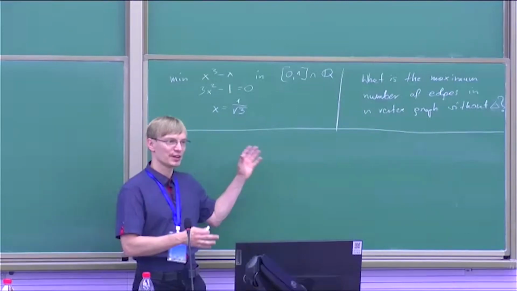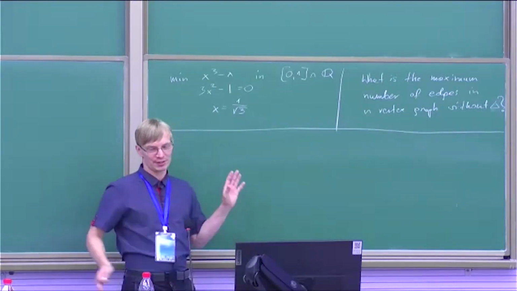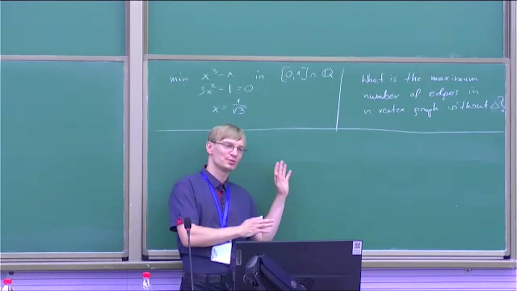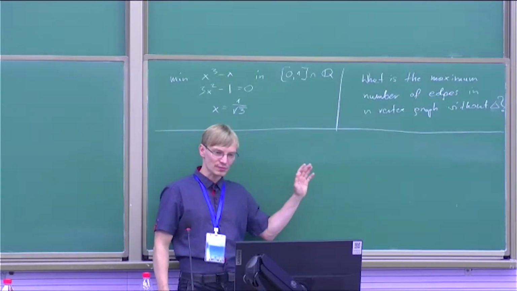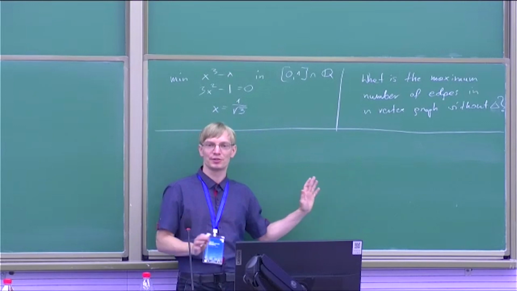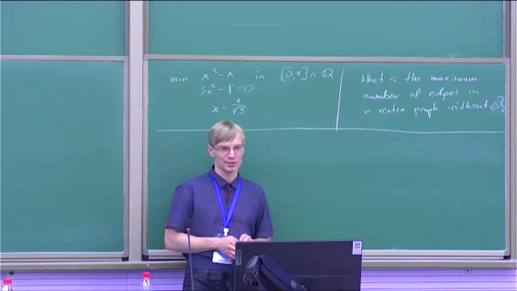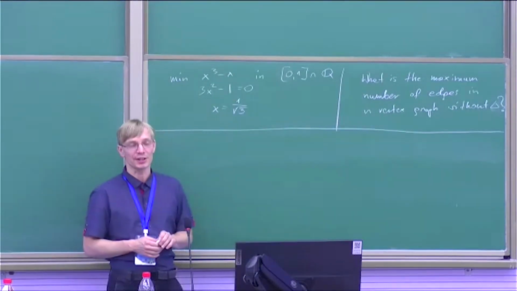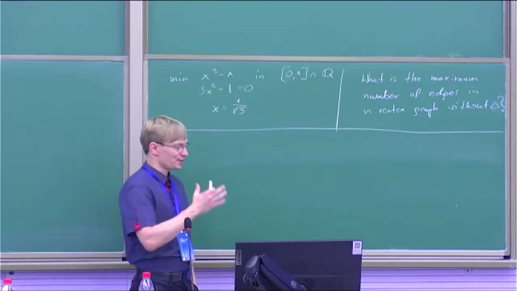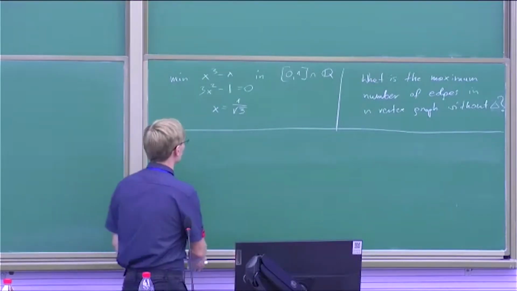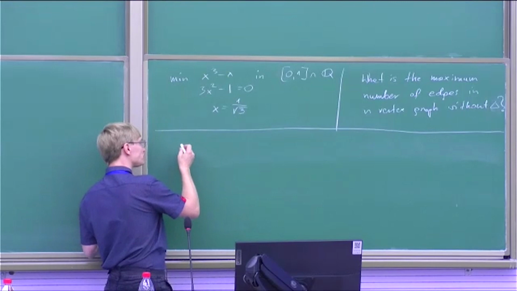In order to use flag algebras, I don't need the second part. It's enough for me to have a notion of convergence, but I want to give you a bit of the graph limit theory so that it will be more instructive and easier to understand. So let's try to define what it means that a sequence of graphs is converging. In order to do so, I need one more definition.